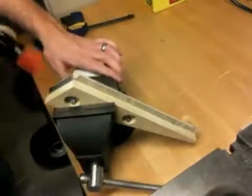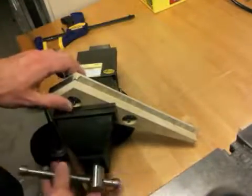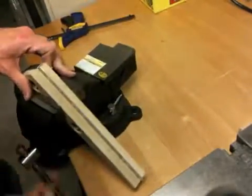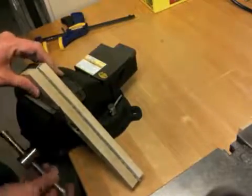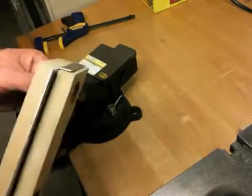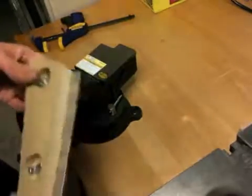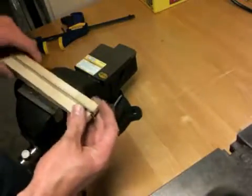It's pretty darn straightforward. Again, I'm not an expert at this. Just showing what I've learned from the web and other builders. So you can see that's a pretty good flange there. That's a short one, so that's pretty easy to do. So let's take one of the longer ones.